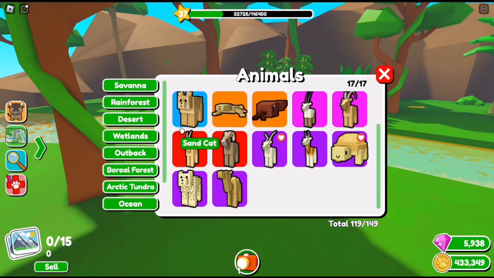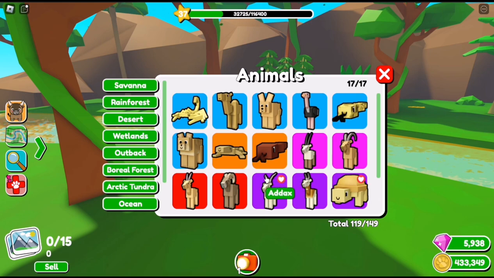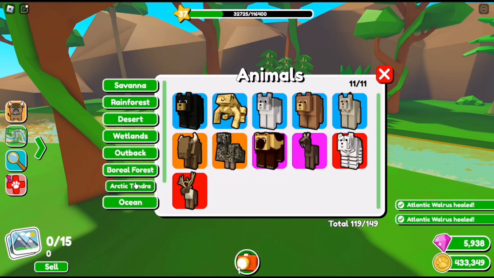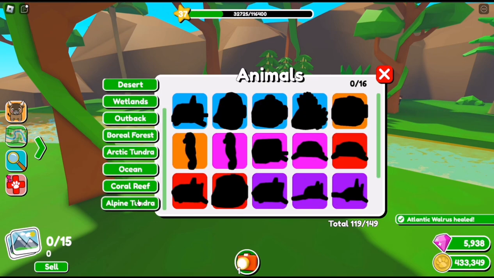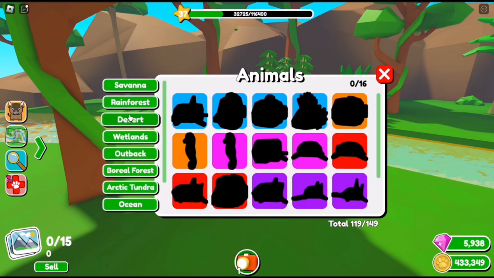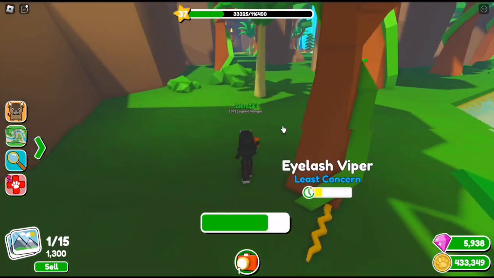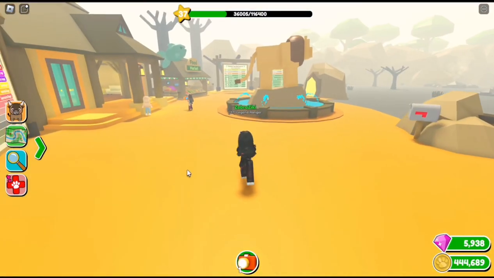I finally found all the desert ones, because there was one that I was missing, which was the Dama gazelle, I think. I found every animal in every biome apart from coral reef and alpine tundra, which I'm really hoping to do soon. So I just need to carry on the grind. I need to find some giant pandas. It's been a while since I've been to my enclosure, so I'm just going to go check that out.